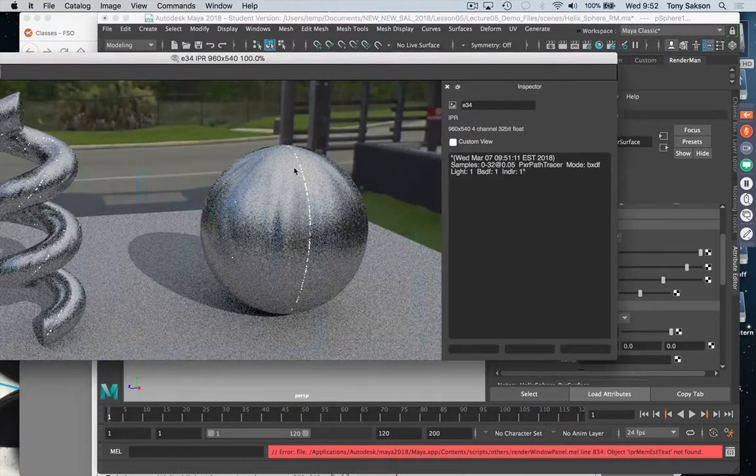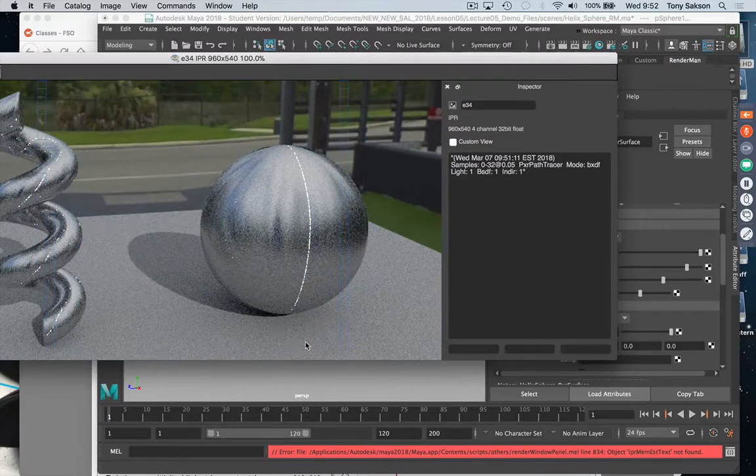And that highlight you see stretched going all across the top, that is my sun. Direct light highlights get stretched. Kind of looks crazy on the helix.